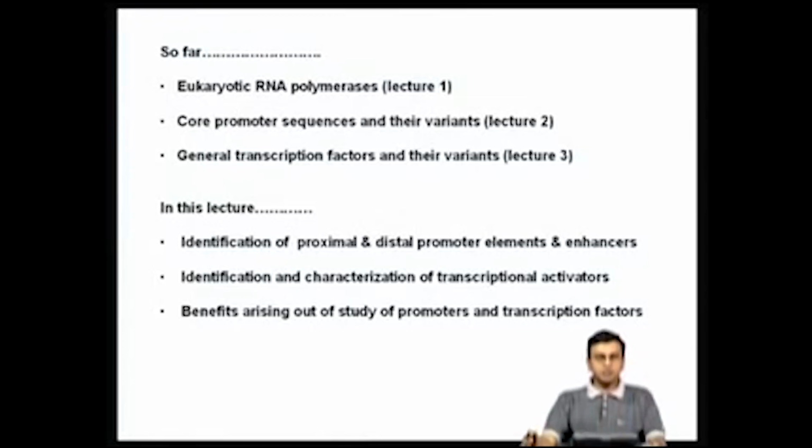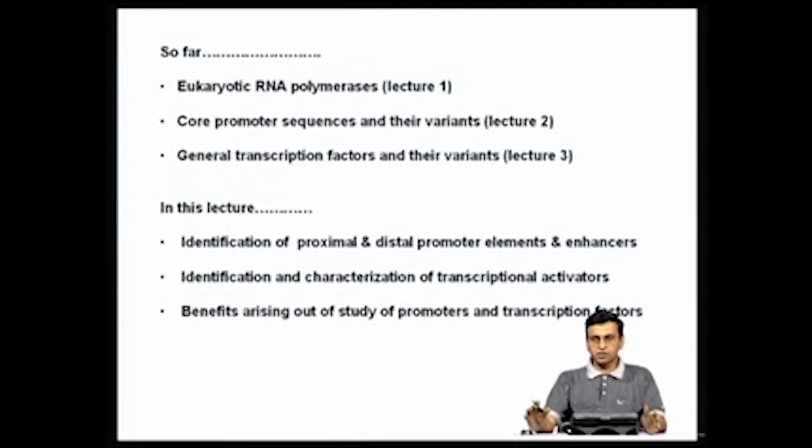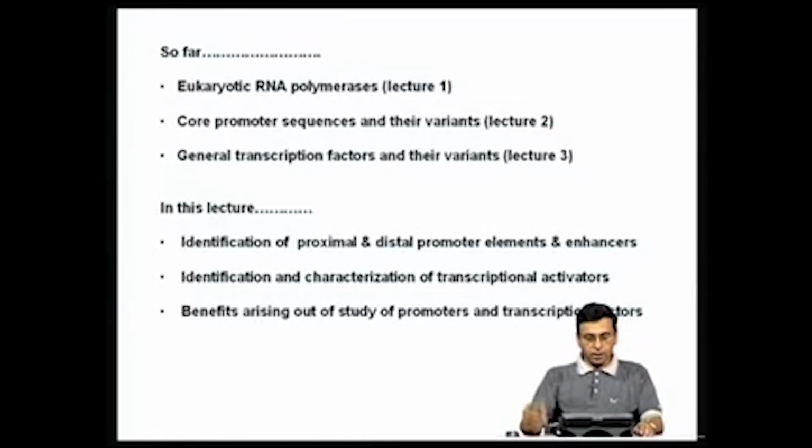This is Rangarajan here. We are going to continue the fourth lecture in the course on Eukaryotic Gene Expression. What we did in the previous three lectures is to briefly describe eukaryotic RNA polymerases. We discussed the various components of eukaryotic RNA polymerases, polymerase 1, 2 and 3, how they function and in the activation of gene expression in eukaryotes.